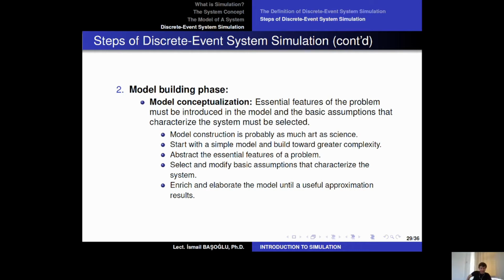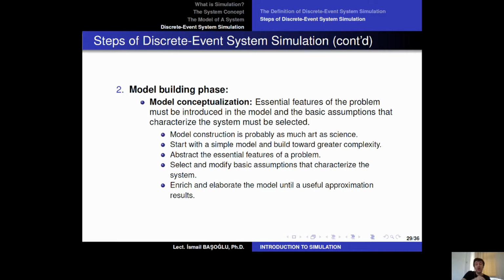So when do we stop making the model complex? When we get approximate, valid results from our model, as we would take from the original system. We are going to explain how to do that in the validation part of this course, which will be mentioned almost in the last week.